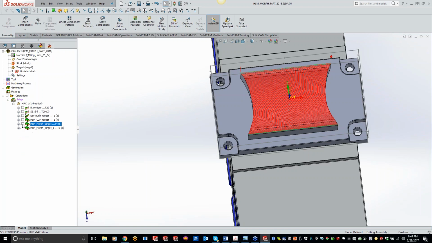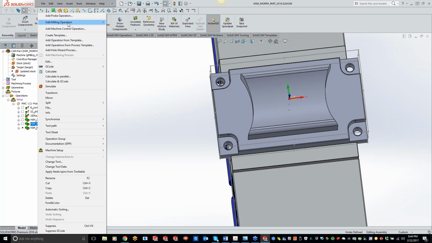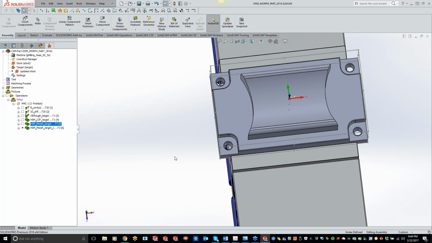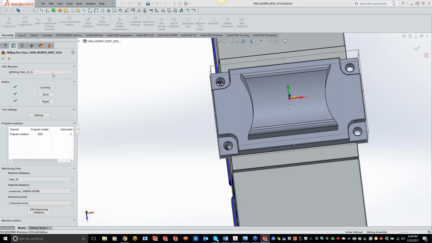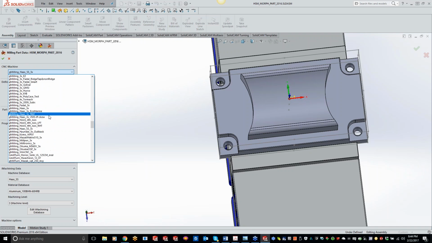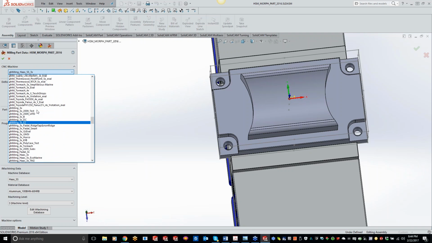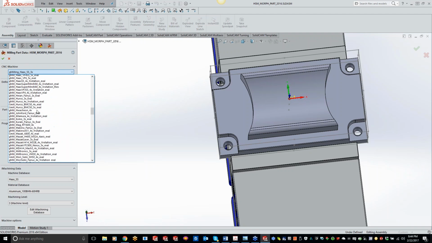But if we want to do a quick little touch on it, I guess we come in here. Oh, see, I don't have a 5-axis post. Let me get a 5-axis one here. I have AHA's UMC one in here.